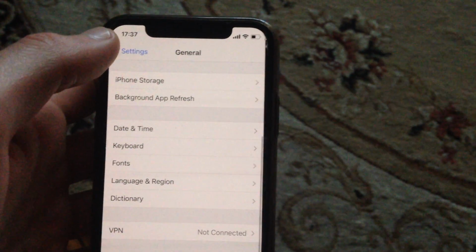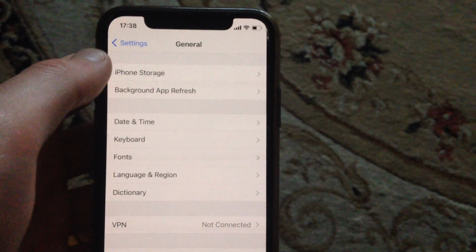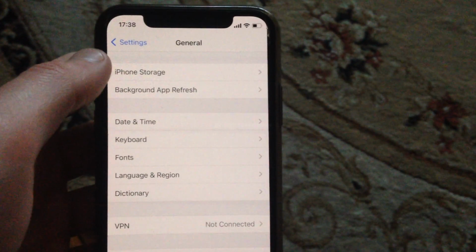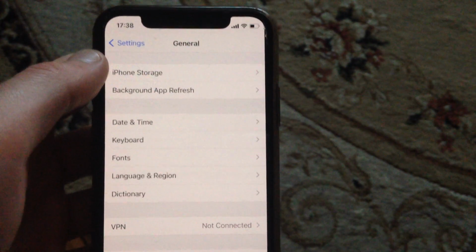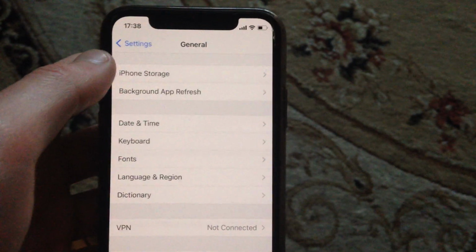And if you still have this issue, the last way you can try is to force restart your phone. It depends on the model of iPhone you have, because I will show an example of an iPhone with Face ID. So if you have another model, just find on Google what combination of buttons you need to press to force restart.